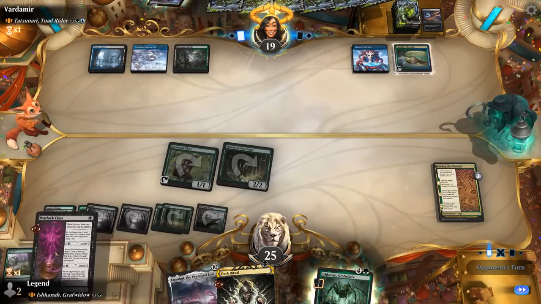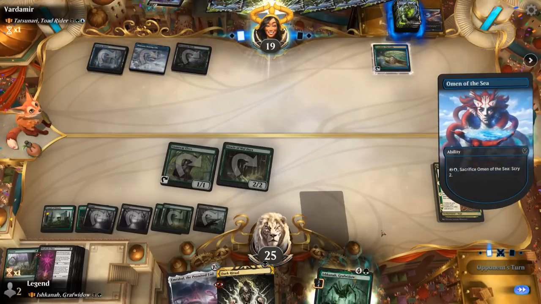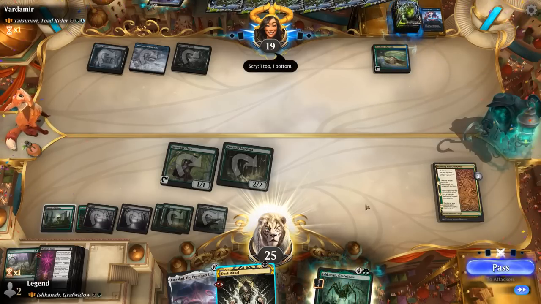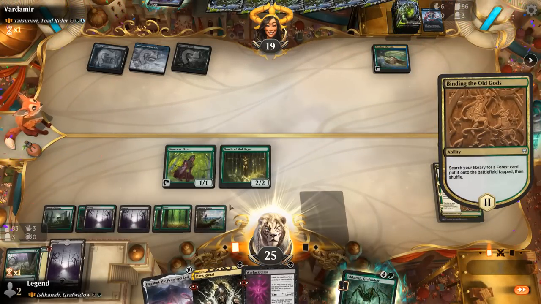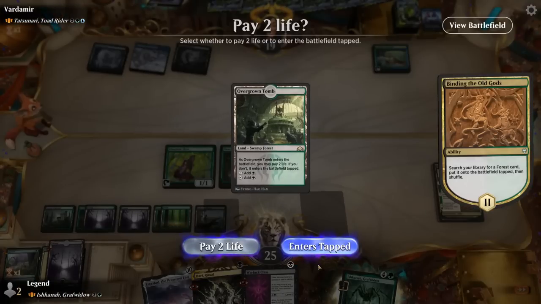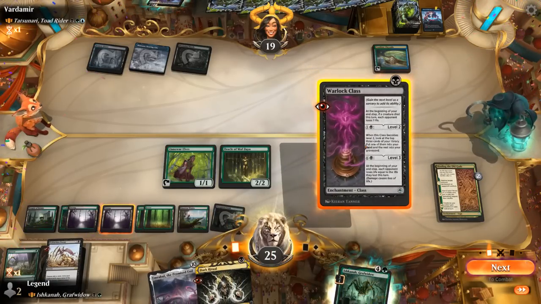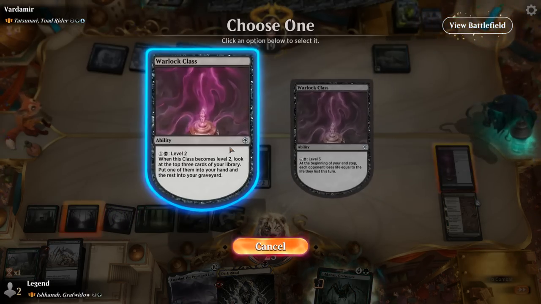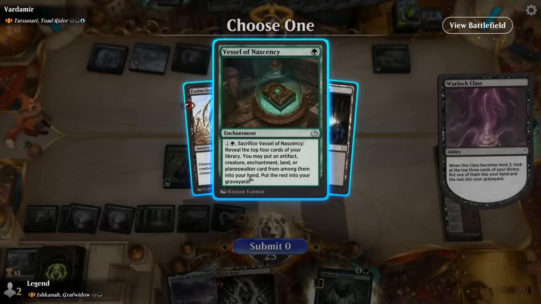Warlock class can also fill the graveyard some more. And then we might just go for Ishkanah. Binding is gonna force a shuffle, sadly, so can't play that land off the top. Extinction Event is next, so Warlock class activates. And Vessel seems good.